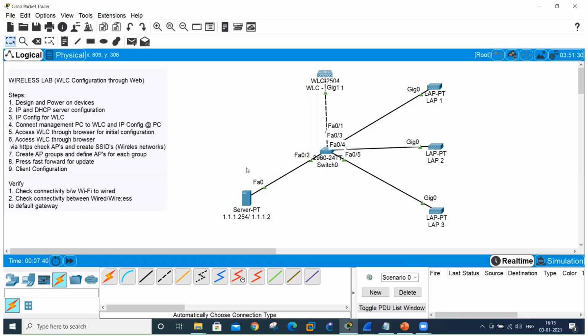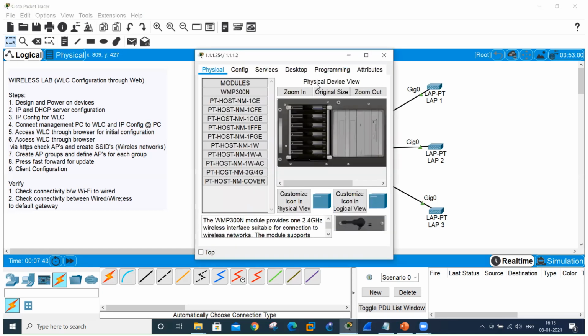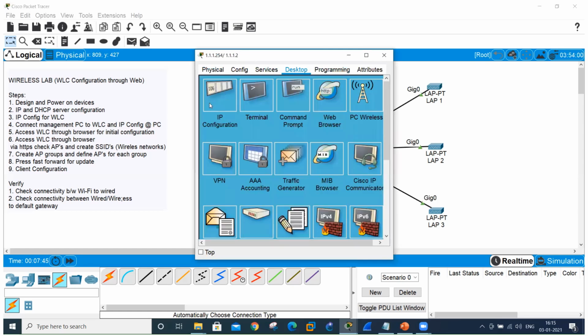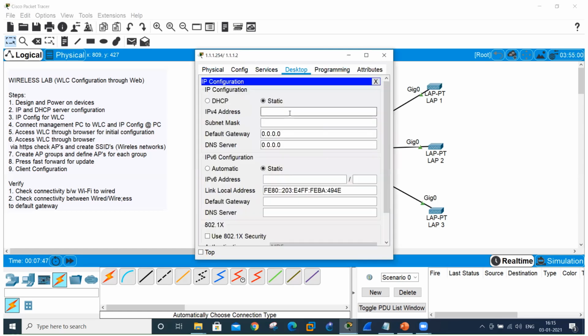First of all, let me go to the DHCP server, go to the desktop and configure it. This should be 1.1.1.2. Subnet mask /24 I have kept, so 255.255.255.0.